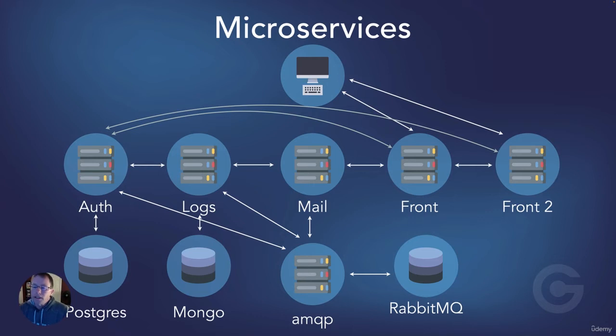And then if you need to send email, that front-end microservice contacts the mail microservice. And all that does is send mail. And it knows nothing about the front end other than how to receive a request from it. And it sends mail out. And if the user needs to authenticate, well, the front-end microservice goes way over to the left-hand side of the screen and says, here's a username and password. Is this valid? And the authentication service, all it knows is about the username and password and nothing else.